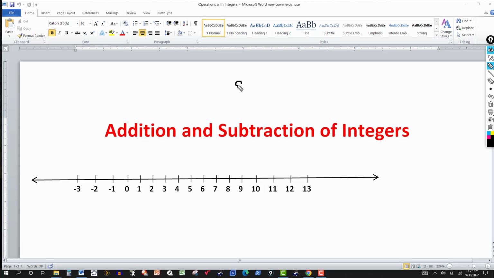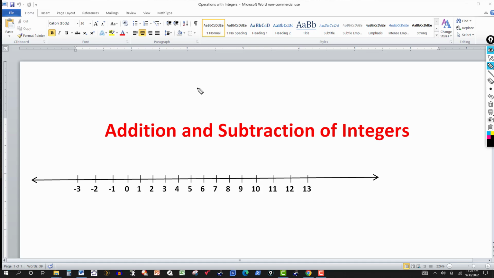Let's try this one. 8 subtract a negative 5. Okay, this is a subtraction problem. But to make it easier, you can just make it into an addition. When you're subtracting, in this case 8 subtract negative 5, make it an addition and take the opposite of the number you're subtracting. So the opposite of a negative is a positive, so negative 5 becomes positive 5. So now I got 8 plus 5. Now that's just regular addition of integers or whole numbers if you want. So 8 and 5 is 13. Now we don't put the sign, but remember, that's understood to be a positive 13.